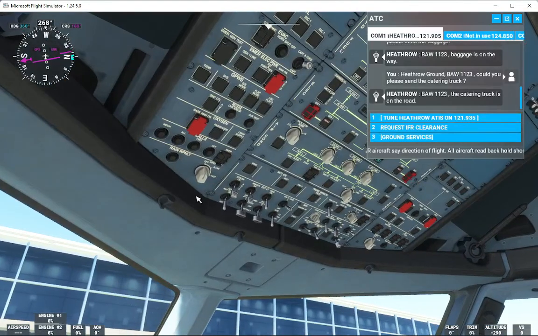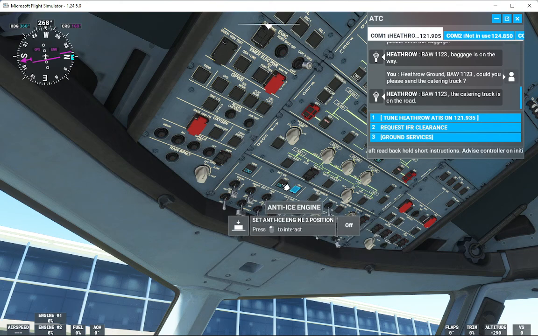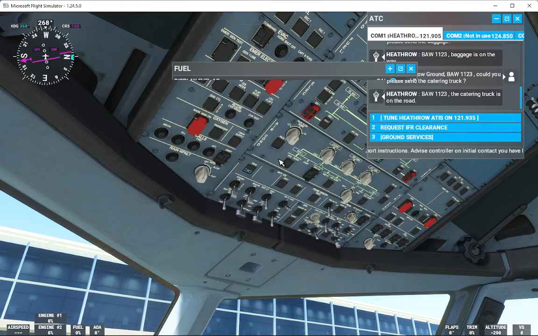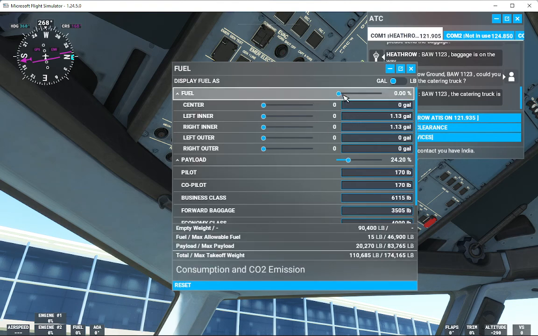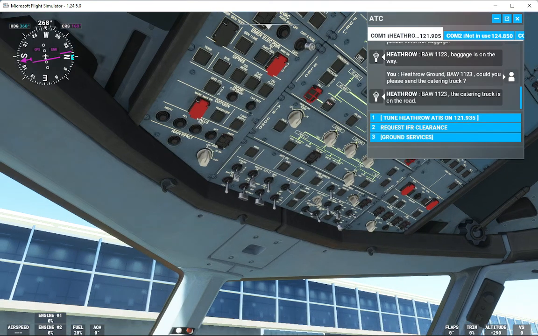De-ice. Test and check. Right, de-icing is good. Right, fuel has arrived. We only need 20% fuel, so get that loaded on board.